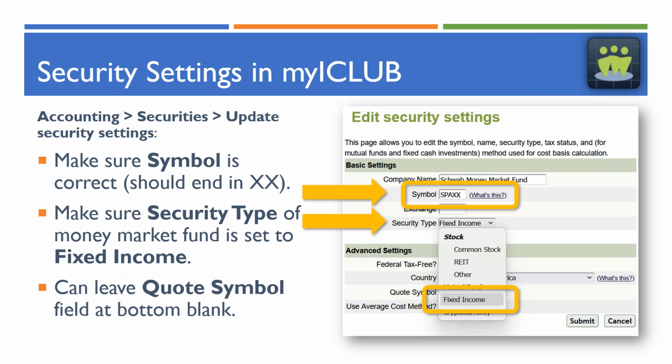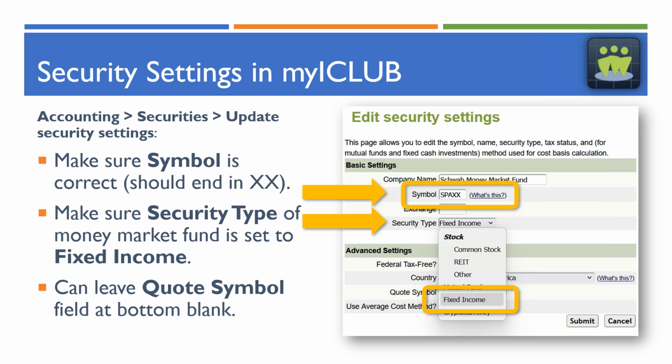If nothing else, you've got the ticker symbol in, but the site does not generally pick up the names. So if you buy SPAXX, then on the reports it just shows up as SPAXX. So I encourage you to come under security settings and give it an actual regular name, along with all the other securities. It just looks a little bit nicer on the reports.